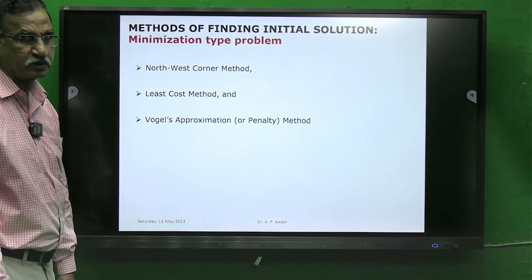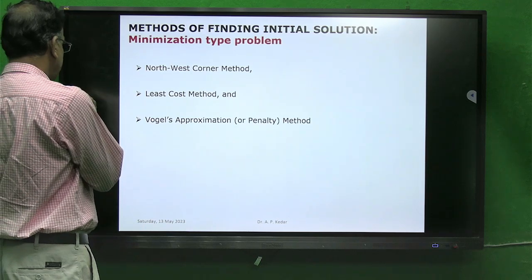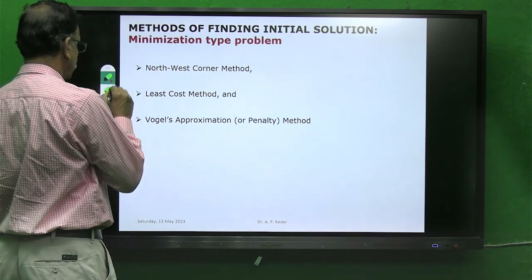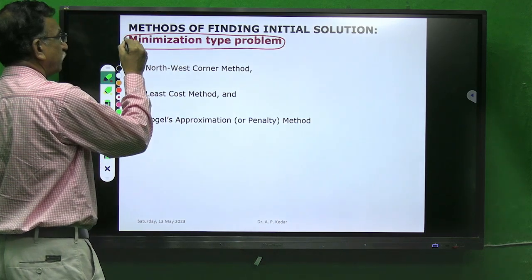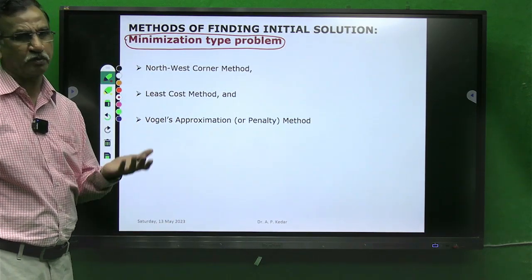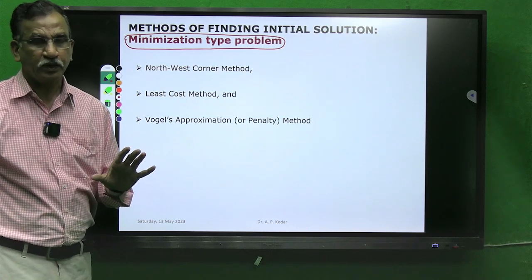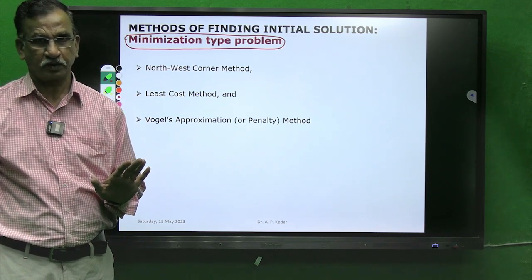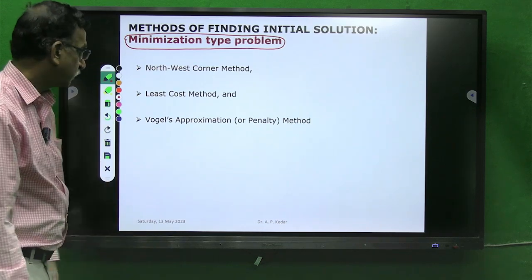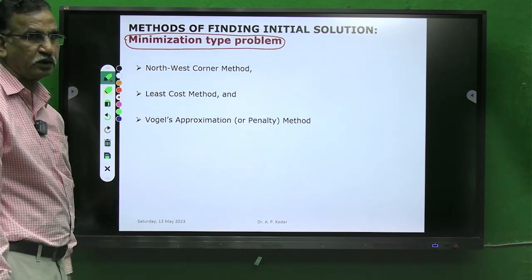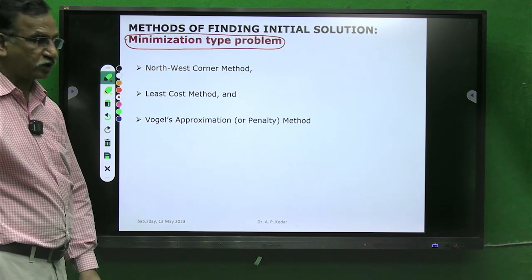As explained in previous slides, the methods of finding initial solution, and see here I have highlighted with color. These methods which I am stating are very important, and are for minimization type of problem, only for minimization. If the problem is of maximization, in the very beginning I have said we'll convert that maximization type problem into a minimization problem and we will solve it. The rest of the process is the same. The last interpretation, in the form of maximization, is to be done. Got it? Okay. Now we'll see all these 3 methods for one problem: northwest corner rule method, least cost method, Vogel's approximation method, one by one with proper steps.